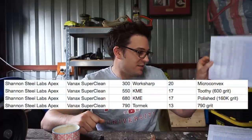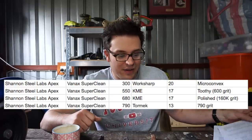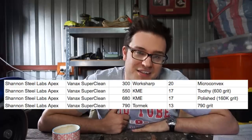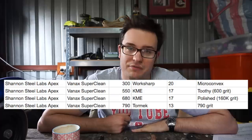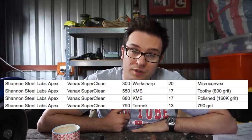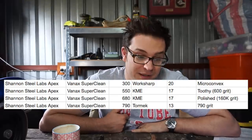Vanitas 4 seems like a 3D type steel with slightly boosted edge retention, so I'm cool with that. Vanex. Oh, I had such fun with my Vanex. Vanex Super Clean. I got Vanex and Z Finet, which are both nitrogen steels. You can see these videos quite recently. I did Vanex, and Vanex was the better of the two. It is an expensive steel though. Vanex costs a lot of money to get a knife made in it.